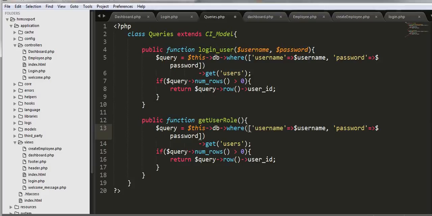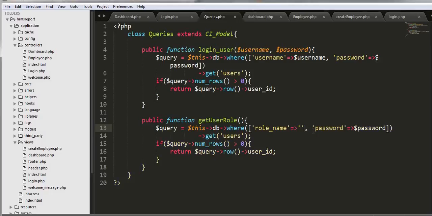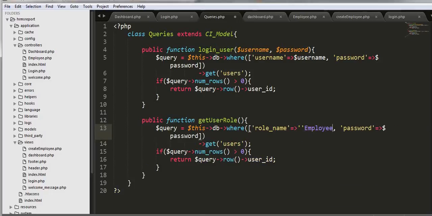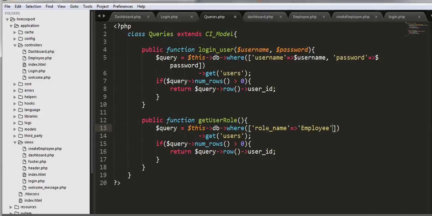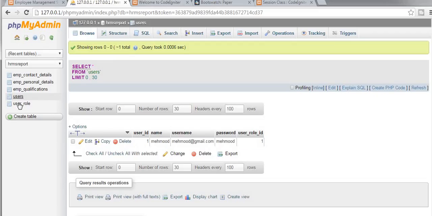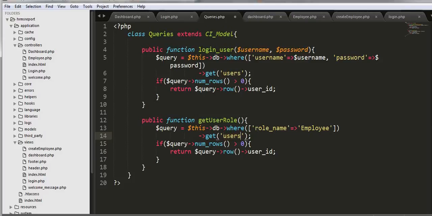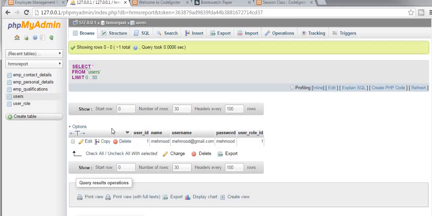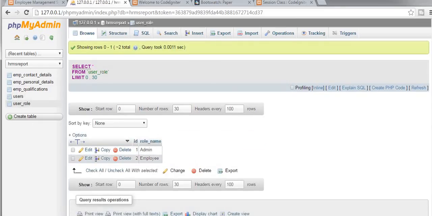Where role name equals to employee from user role, and return the ID.